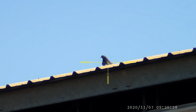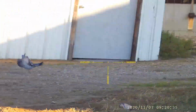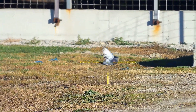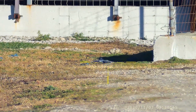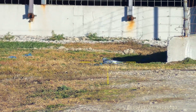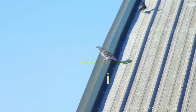Now it's November 7th, and due to the cold weather I wasn't sure how many would be out. I'm now shooting the FX Dreamline, and I'm using 10.34 grain JSB Exact Heavies, shooting those at around 750 feet per second as well. And this one just took longer than I expected. I was getting ready to finally take another shot, and he finally stopped.